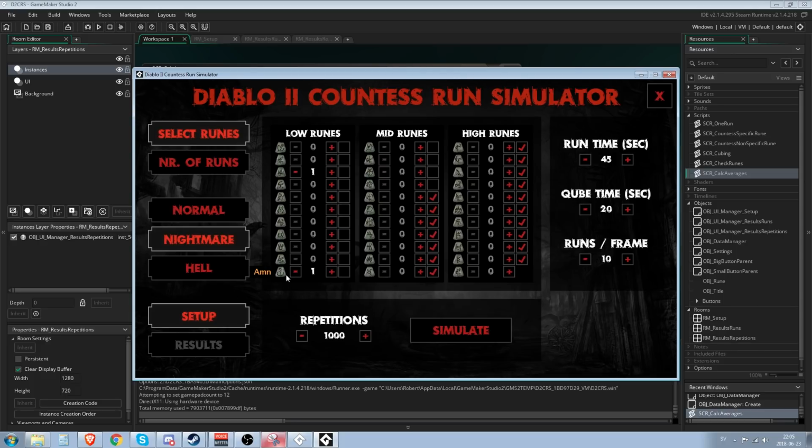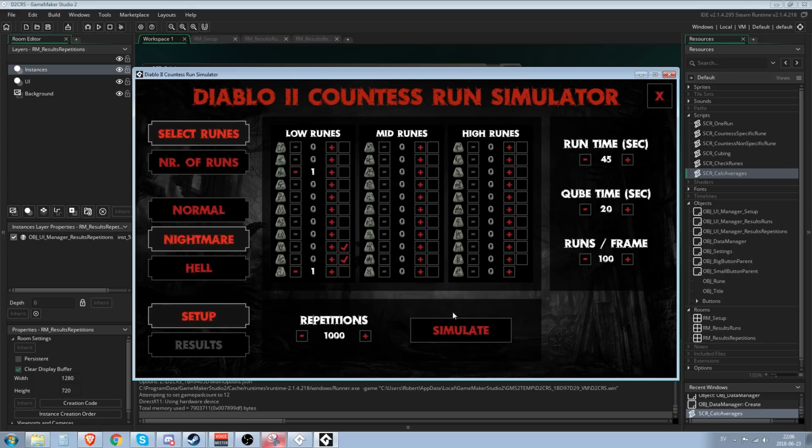Anyway, so arm tier, we do want 1,000 repetitions. Let's go real hard, hammer it. Runtime's fine, cubings. And we don't want any cubings. Oh, but no cubings. We just take the runes as they come. And it's looking good. And I do want to know how long it takes, on average, to get that rune word in Nightmare. Maybe we want to cube full runes, just to get the arm quicker, in case we are lucky. So, let's cube them.